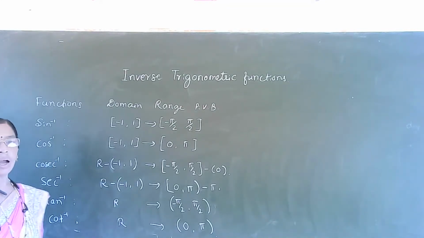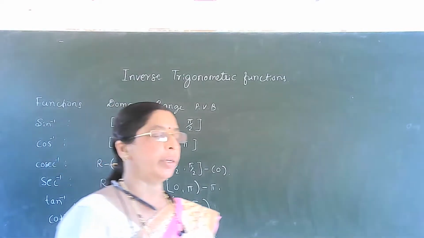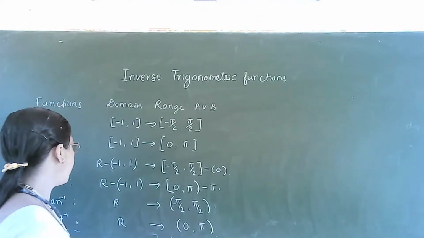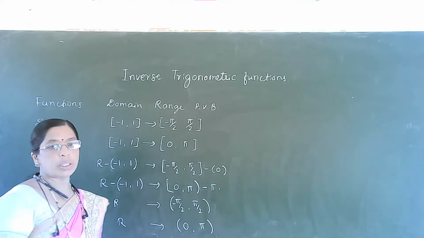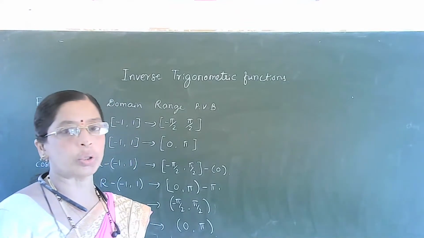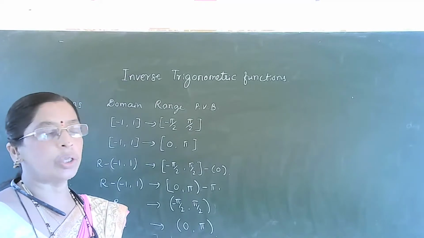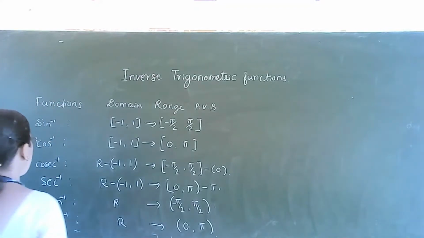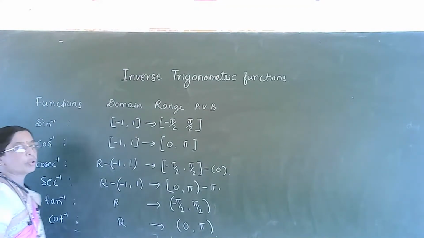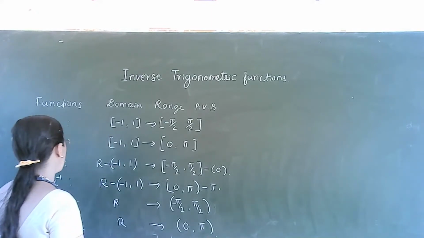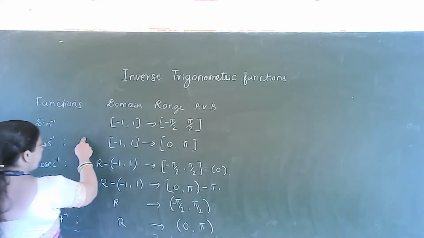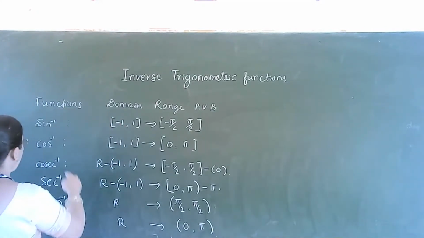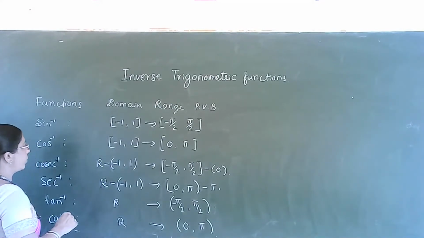Sometimes they ask you to write the domain and range of sine inverse or cosec inverse functions. Sometimes they ask only the domain of the cosec inverse function. That's all. It's a 1 mark question. If they ask domain and range, you should write both. If you write domain only, you can't get the marks. Therefore, it may be a 1 mark question or it may be a 2 mark question also. Therefore, you should always remember the domain and range of all these functions.